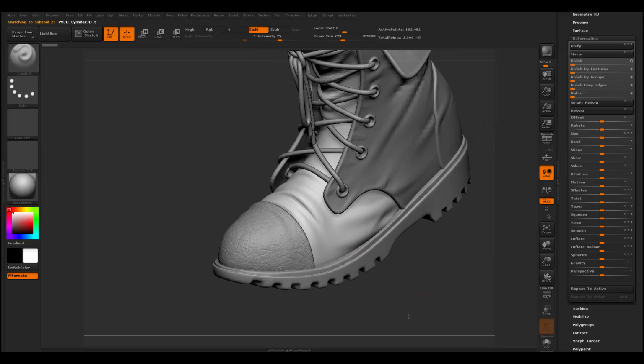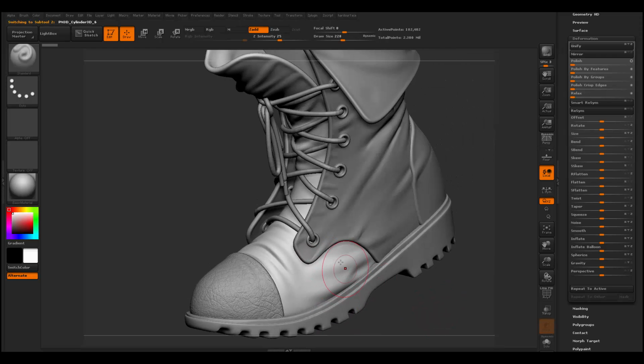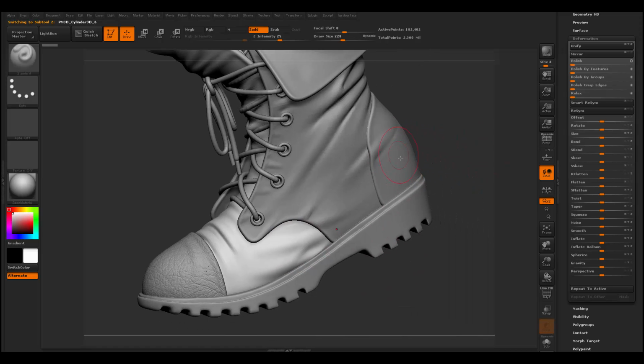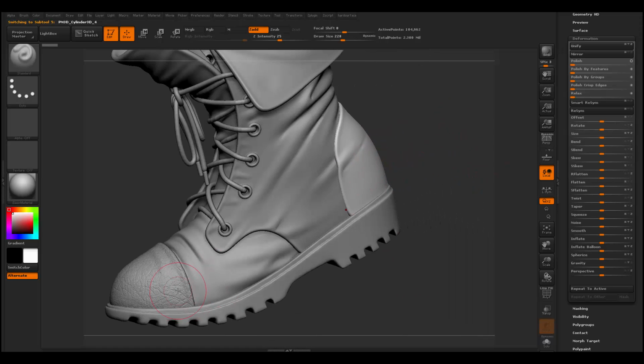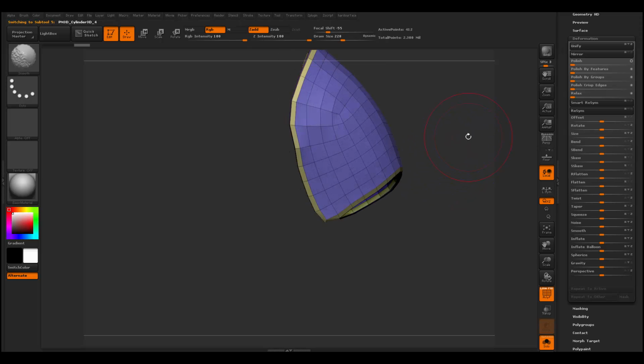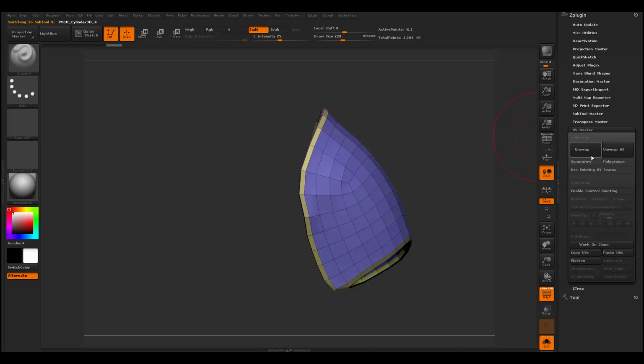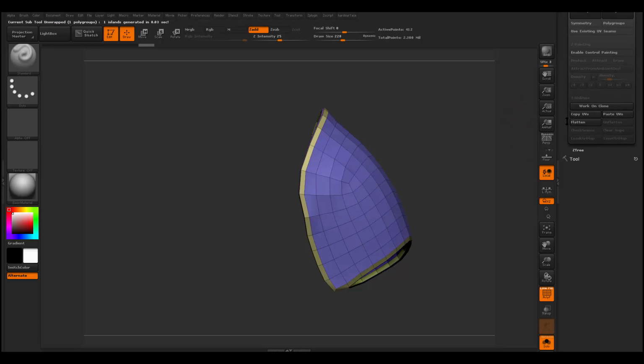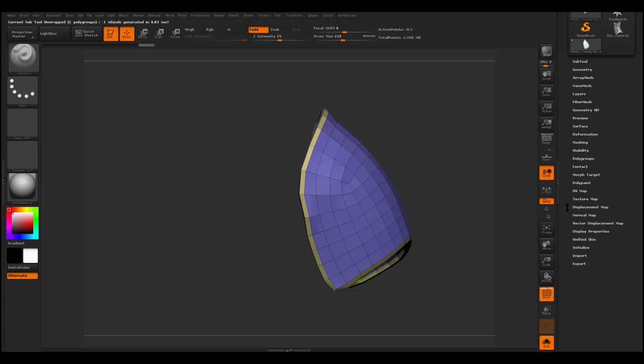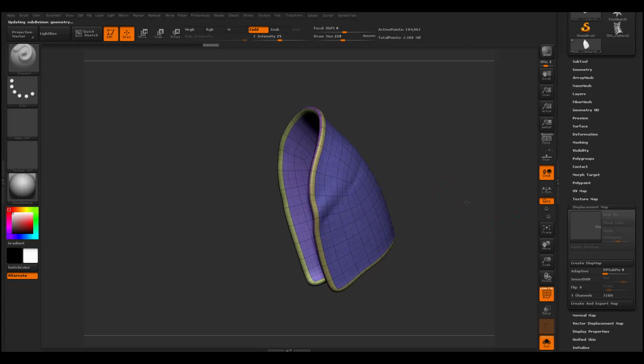Okay, so for this part, oh, let me just do the same thing on this part before we move on to others. Okay, so this guy is basically the same thing. I'm gonna pass through it. So the plugin, UV Master, unwrap. Okay, go back to tools. Okay, oh, and also go back to the highest subdivision level.